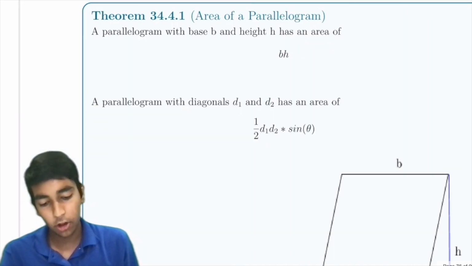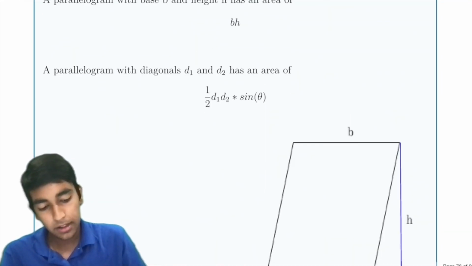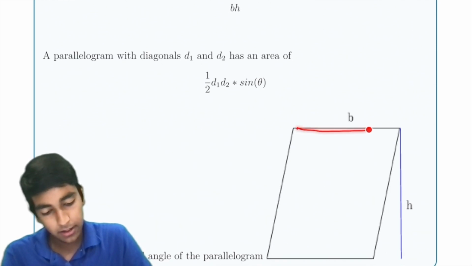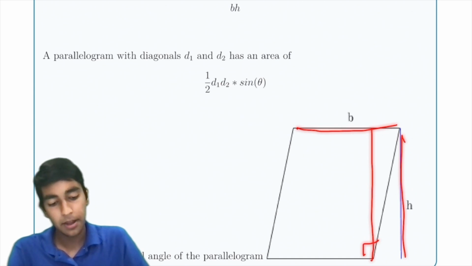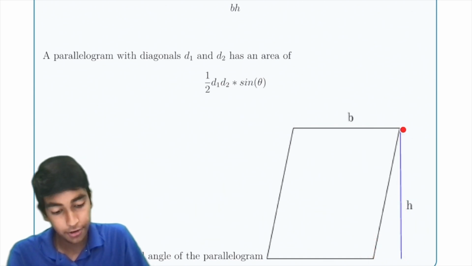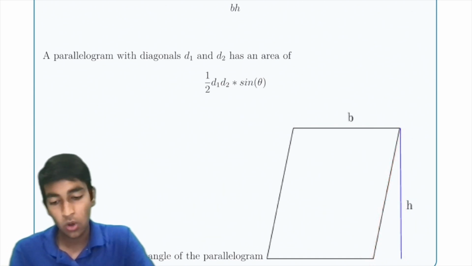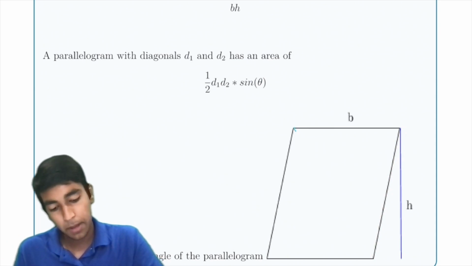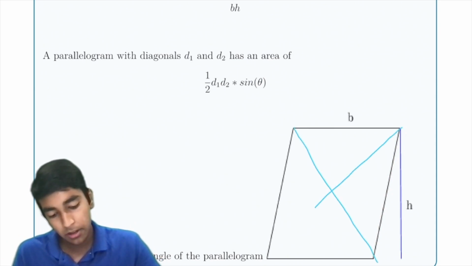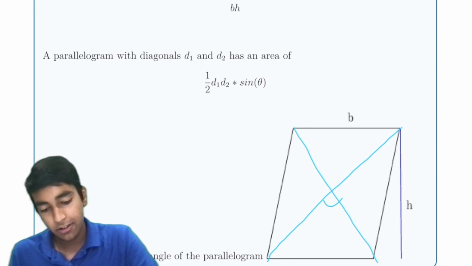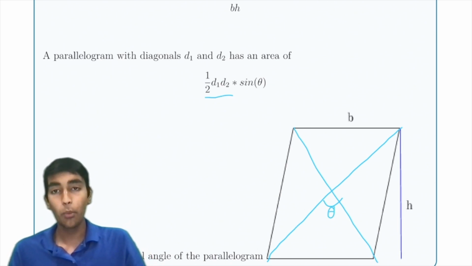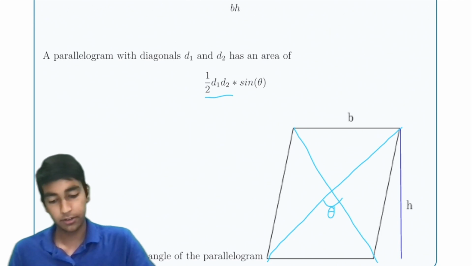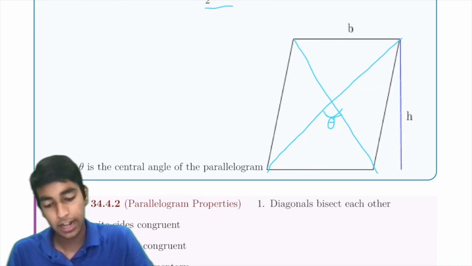Okay, and there's also a parallelogram. The parallelogram has area base times height, where height is the perpendicular, not necessarily the other side. That's important to know. Also, sometimes it might be useful that if you know the diagonals and the angle in between, the area is just half the product of the diagonals times the sine of the angle, but we might explore trigonometry in a later video. So theta is the central angle over here.